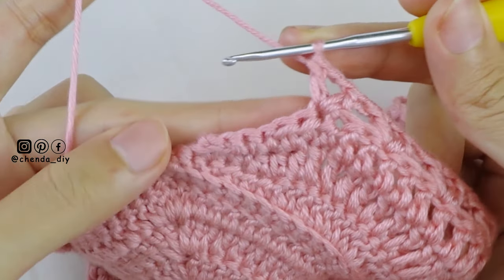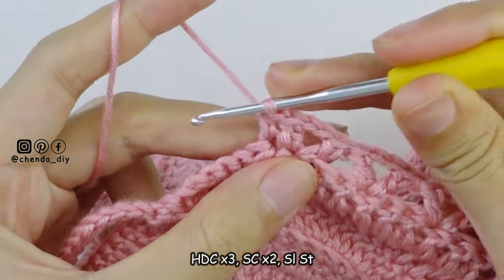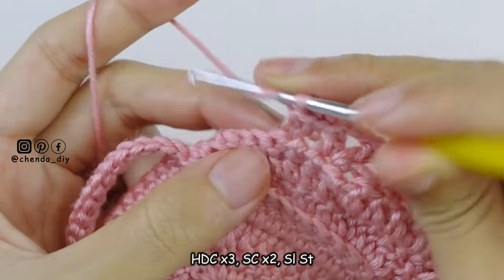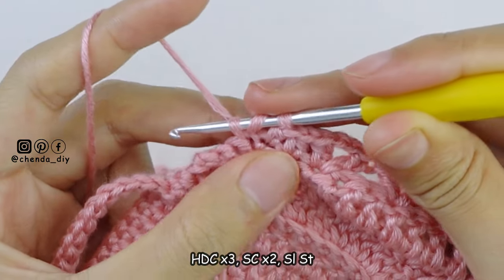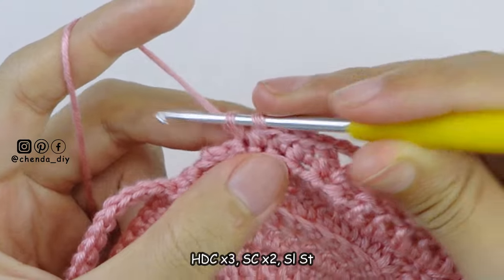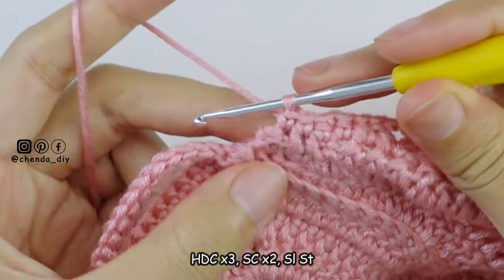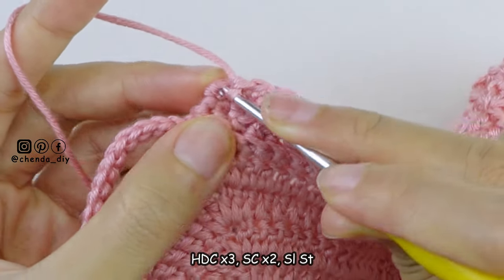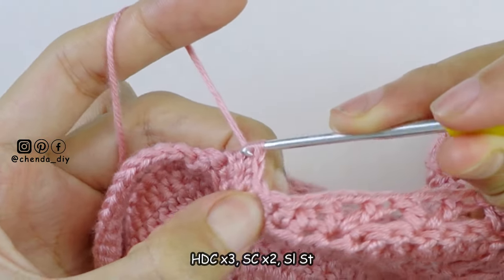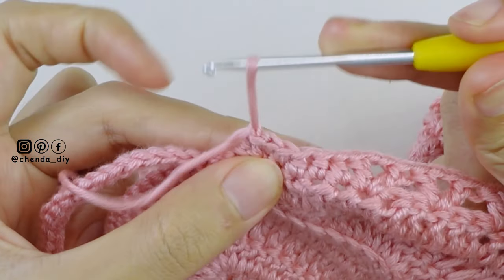And after you have 6 last stitches, then make 3 half double crochet. Then make 2 single crochet. And then make slip stitch into the last stitch. Next, chain 1 and cut off the yarn.